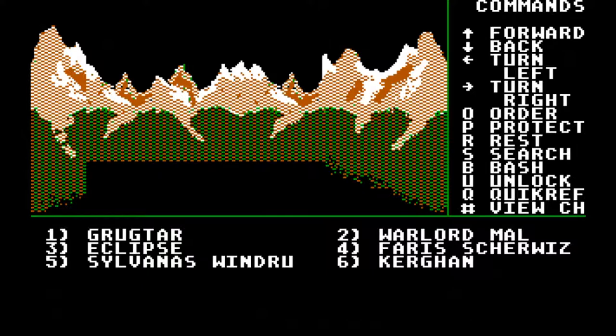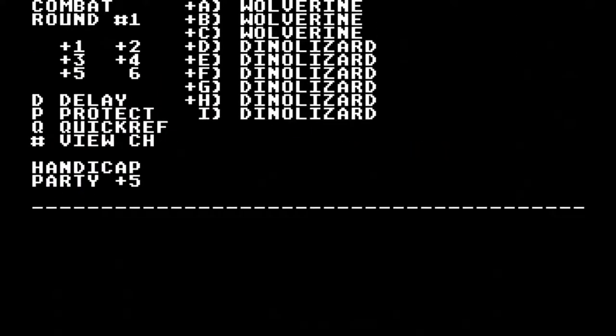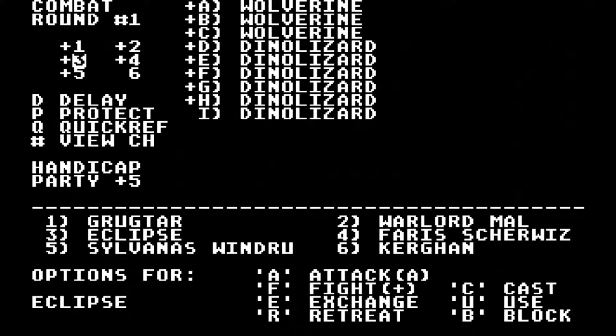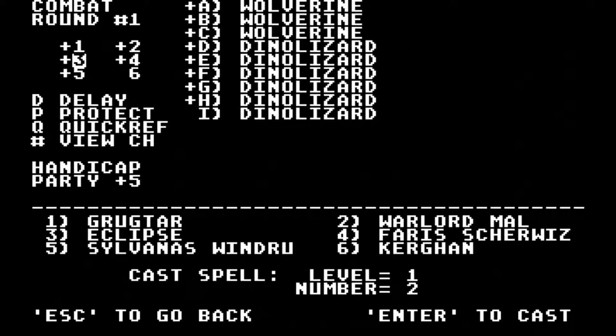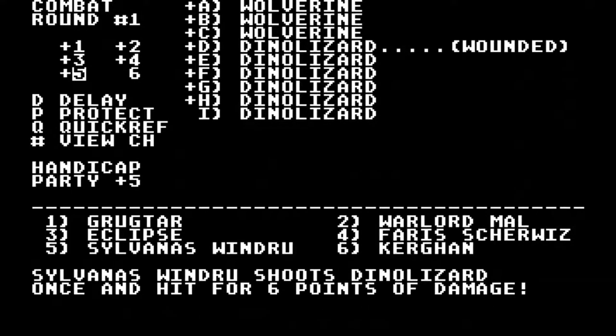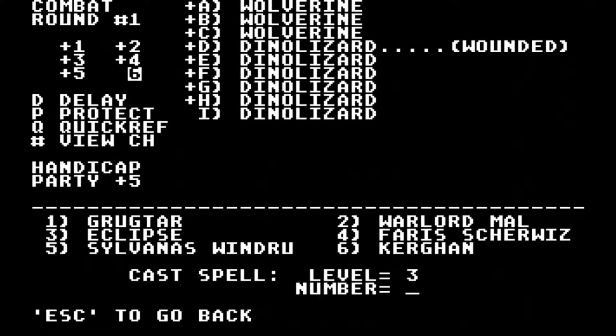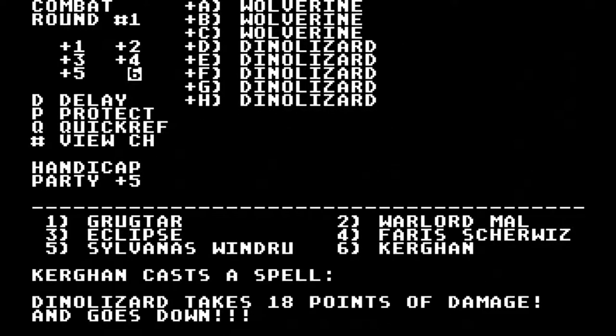So if I take a step ahead, there's going to be another encounter here. All right. Wolverine and Dino Lizards. I don't think we're going to have really that big of an issue, but I did forget to put the protection stack on. So that's okay. Hopefully we don't end up in a situation where a trap poisons us. So I'm definitely going to have to cast the protection stack before we open any treasure.